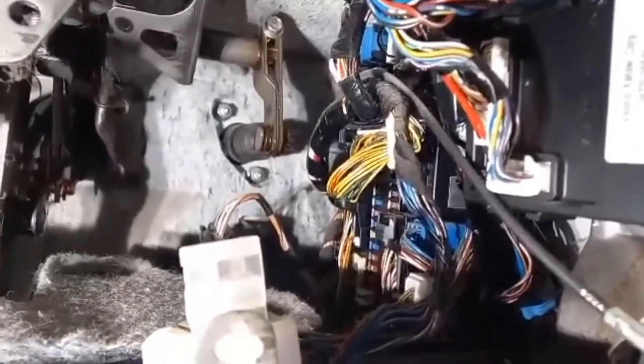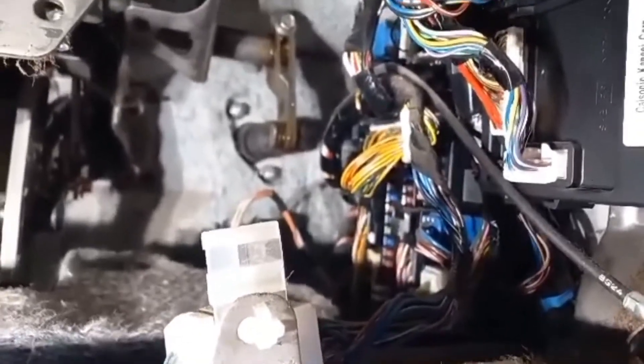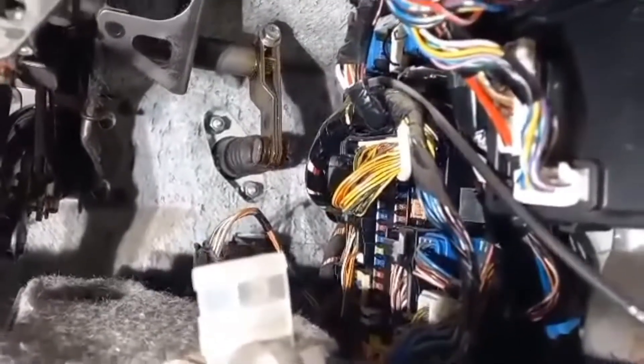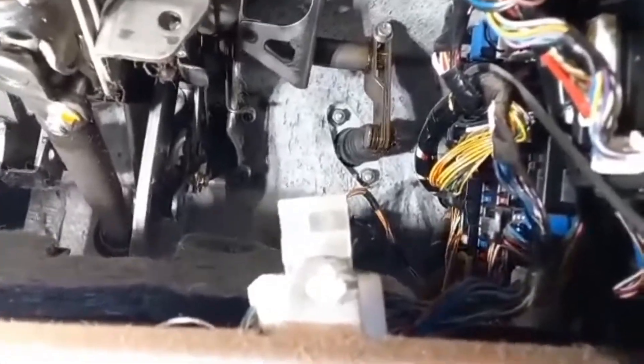That's where the fuses are. If you're looking for the fuses for your rear lights and sunroof and other bits and pieces, it's down the back there — just behind this panel. You may pull it off and go 'oh, it's not here' but it is. They've put it right where you can't get to it.